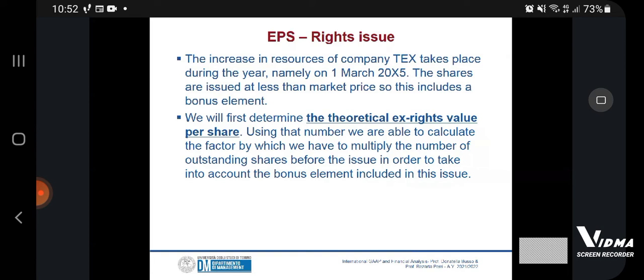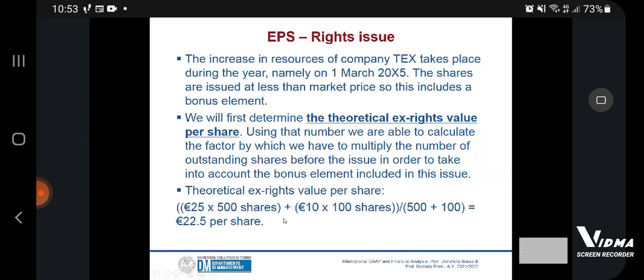What would have been the price in the market, being fully efficient, if we may say so, and reflecting the inner characteristics of the firm? What would have been the price after we issue 100 new shares in the ratio 1 to 5? To calculate the theoretical ex value per share, remember the formula. We have to divide the total value of shares after the rights issue by the number of shares after the rights issue, okay? So step by step, let's discuss together.